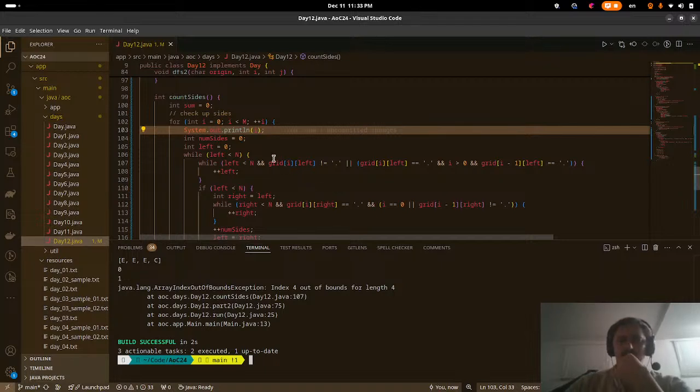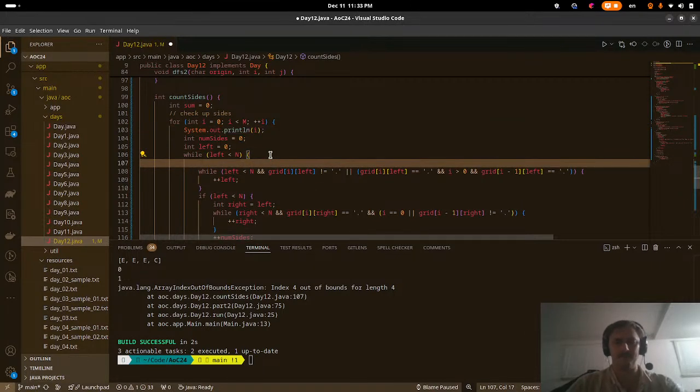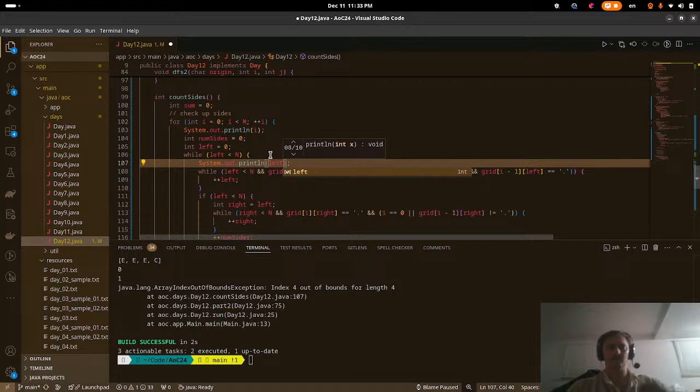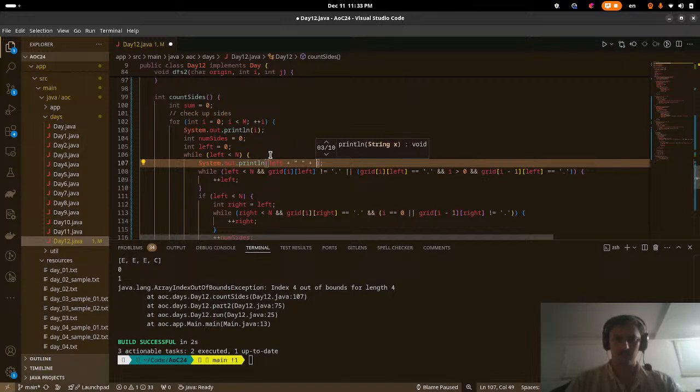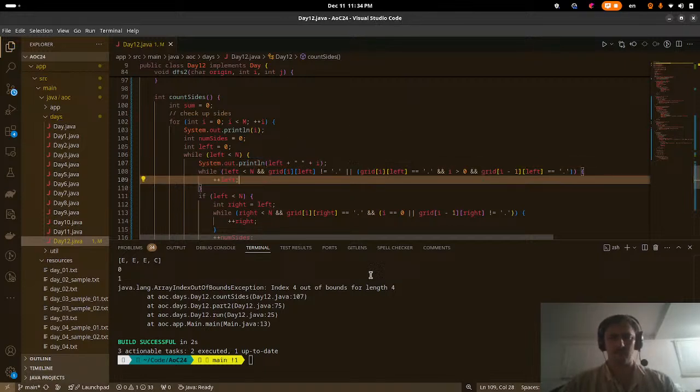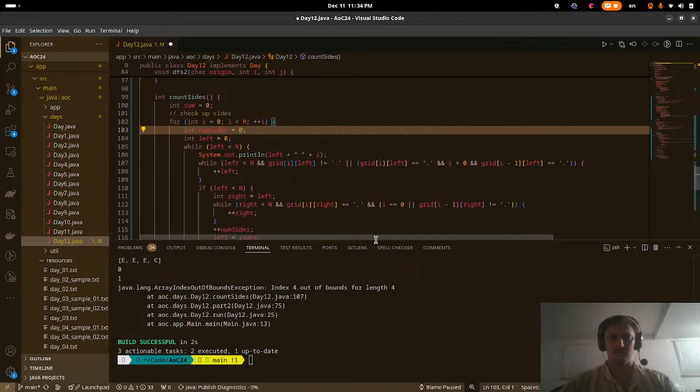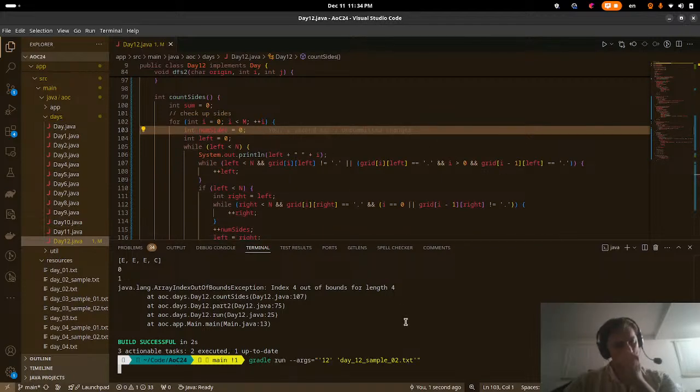What exactly is going out of bounds? Print out left and I. So 0, 1.